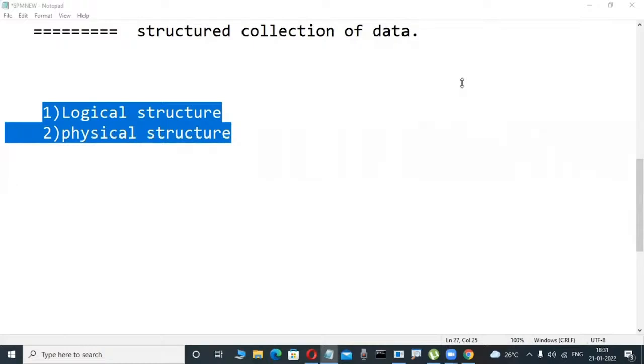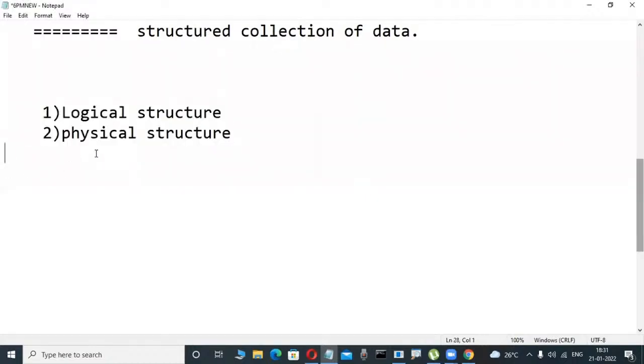Okay, some fellows are telling that logical structure means logical structure, physical structure means physical structure only. Don't try to tell like that. What is logical, what is physical means very easy. Suppose you are a Java, Python, or Oracle developer, or I am a PLSQL developer. We are all basic level programmers. In which structure are we all working, in Oracle or SQL or MySQL? Very good, logical structure. Some fellows are telling logical structure only. Yes. What is that logical structure?